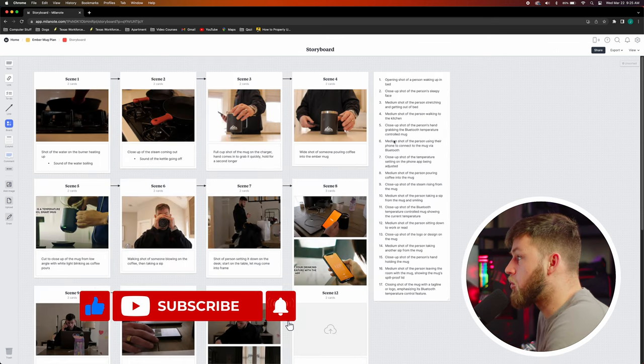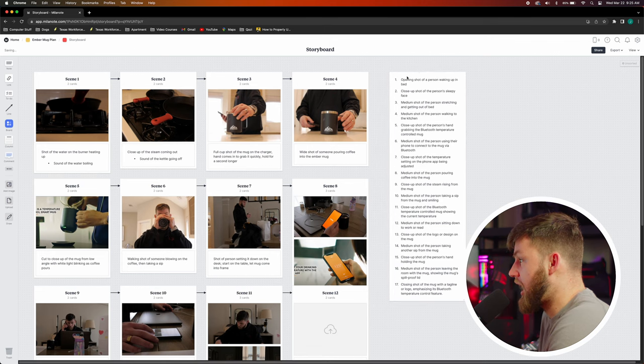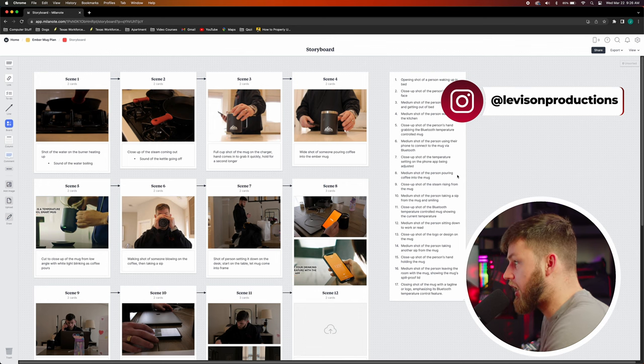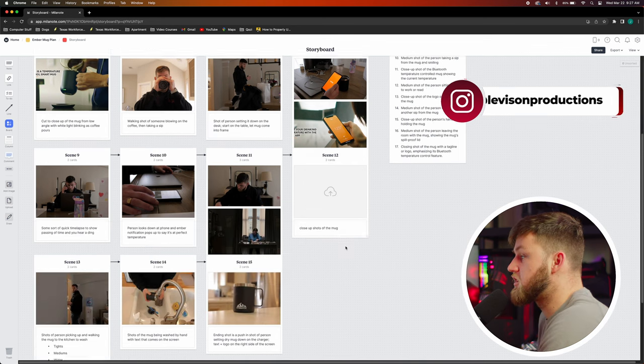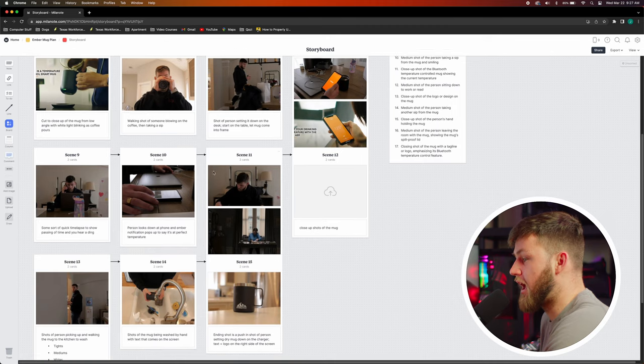Now, the storyboard, I'm not gonna go through every shot, but you can see over here, this shot list right here was actually what ChatGPT put together. And while I don't mind what they did, it was a little too similar to the ad that Ember has right now. And I didn't like some of the first shots. That was ChatGPT, but I changed it up. So here you can just see the shot list. We went to the location and we took some test stills so that we could have an idea of the actual ad together.